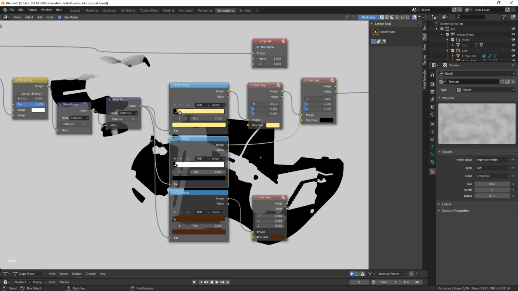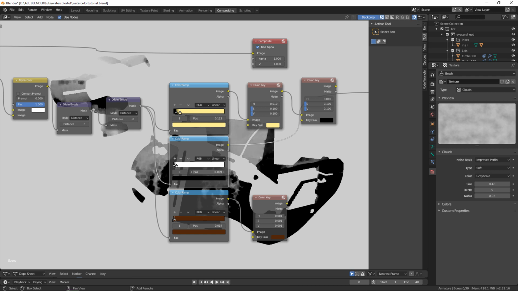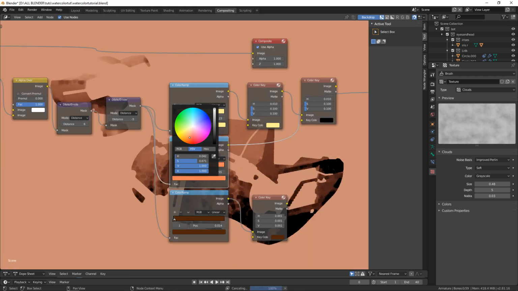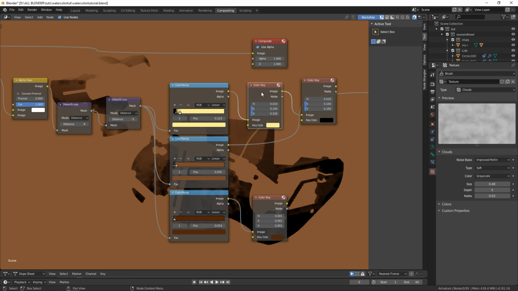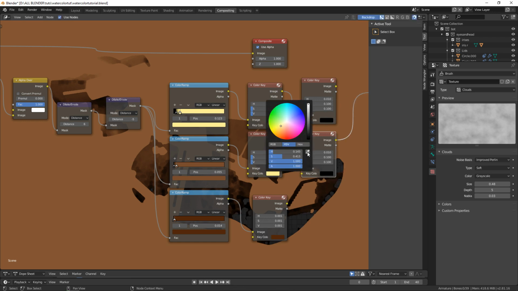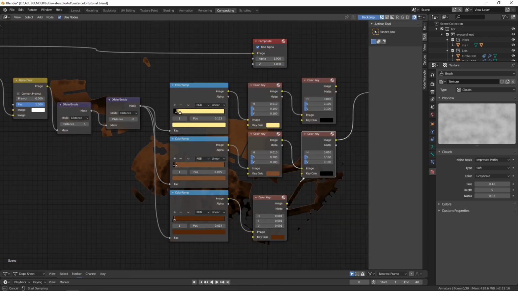Take this slider down a little bit. This looks about right. And again, we're going to assign a color here. Something like maybe a little more into the yellows. And of course, darker. And we're going to follow the same exact procedure as we have here. So we bring in 2 color keys. This thing needs to go. And this needs to take care of the black colors. Excellent.